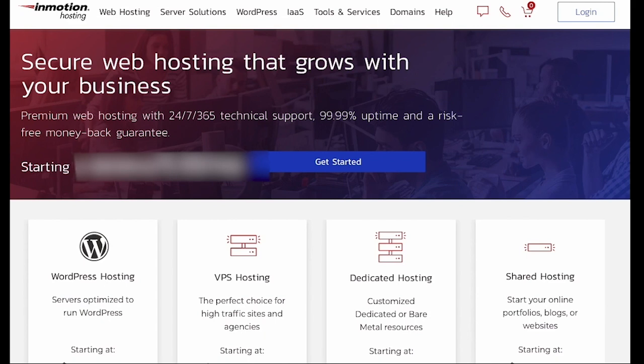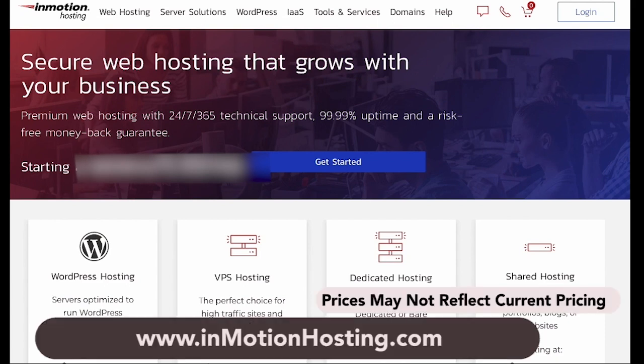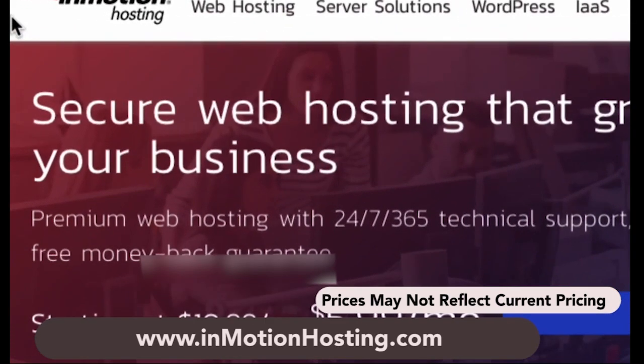So a web hosting company pretty much has a series of servers, computers, and networks to allow your website to be displayed on the internet. The one that I'll be using right now is called InMotion Hosting.